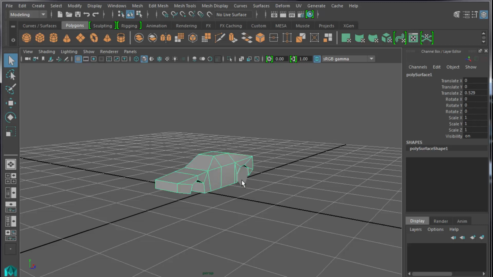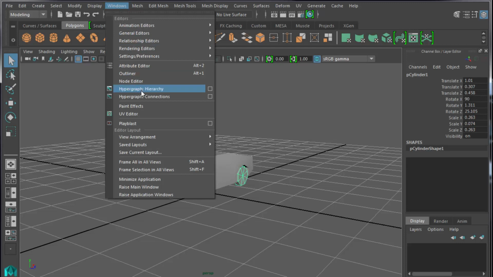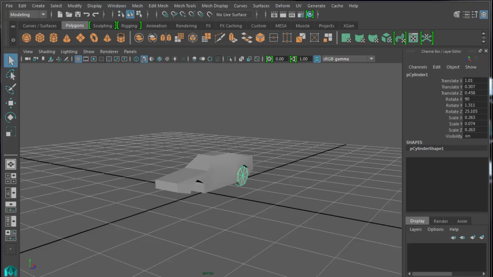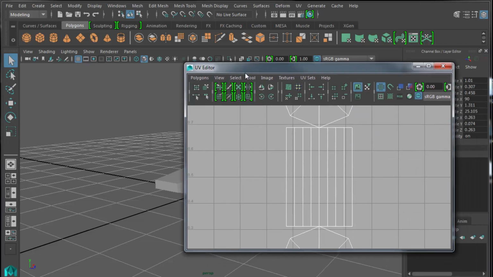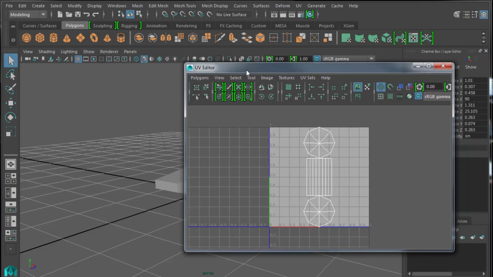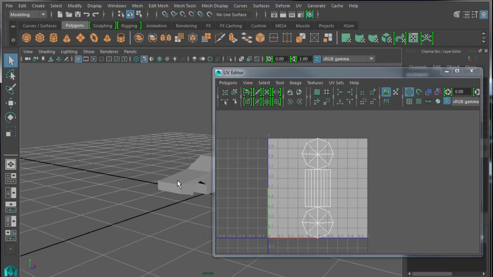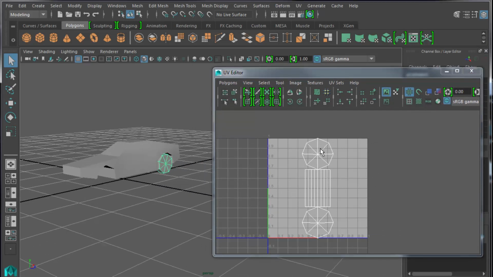The reason I'm going to leave these objects separate and not combine them yet is we have yet to sort out the UVs, because when we bring up the UV editor under Window, you can see that these separate objects currently are kind of occupying the whole of the UV space. The car is occupying this bit down here, and the tire is kind of laid over, and when you select them both, they're a bit of a mess. And so we want to just take things one at a time as far as laying out the UVs, and then we want to combine them.